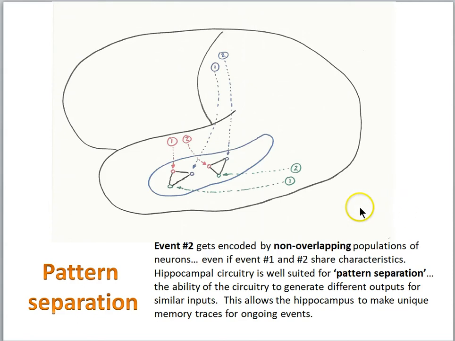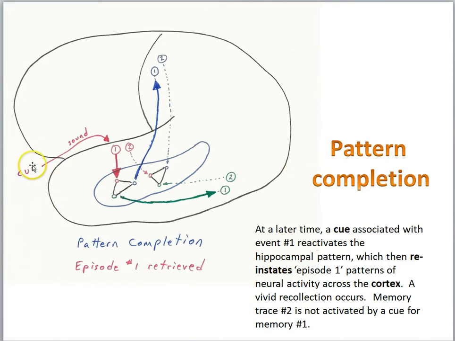In a previous lesson on the role of the hippocampus in memory processing, we learned that the hippocampus can do two important things. The first is what we call pattern separation: the hippocampus has the ability to assign distinct events to different populations of cells to make non-overlapping memory traces. The second is pattern completion: when a cue, one aspect of an event, is represented, it can reactivate the hippocampal memory trace, which then can reactivate the cortical memory trace. So we call that pattern completion.